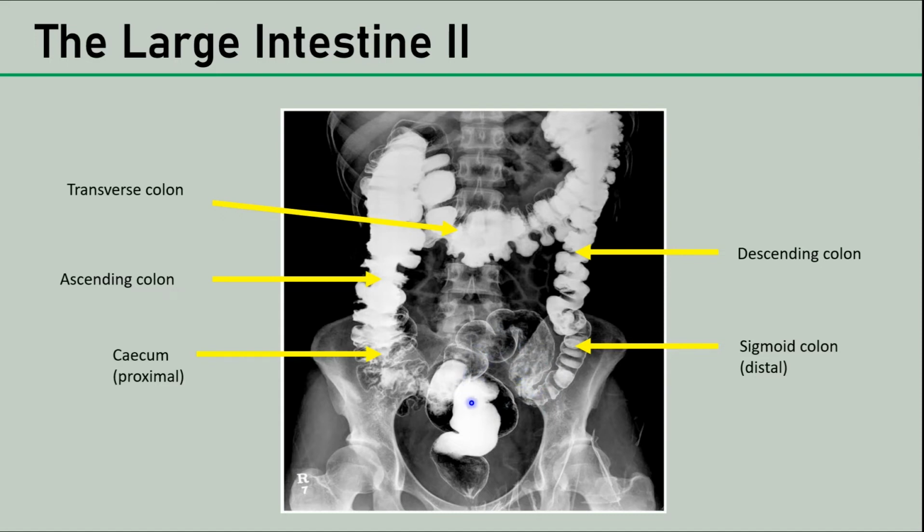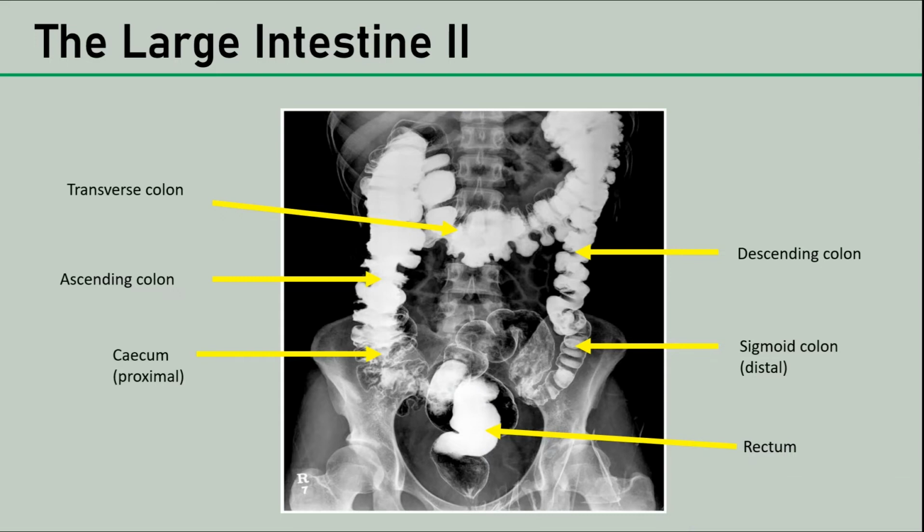After the sigmoid, we have this vertical piece here. This vertical piece is the rectum. And at the very end of the rectum, we have the anal canal, where the food would exit the body. Let me just get our rectum label up. There we go. The rectum is this vertical piece. So think of erect, meaning upright. That's where we get our term rectum from.